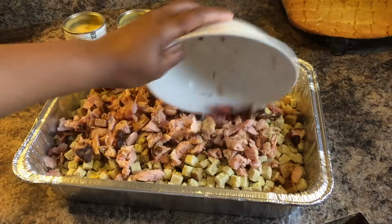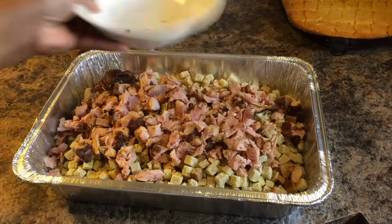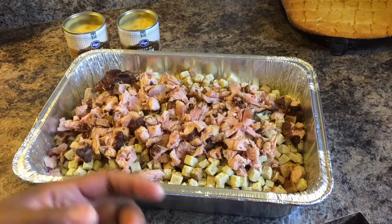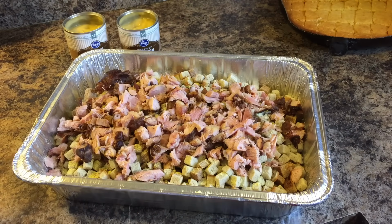All right, and remember I seasoned the croutons. All right, and what we'll do is we will come back and taste and keep tasting to see, because if we need more seasoning, we can put more seasoning in.